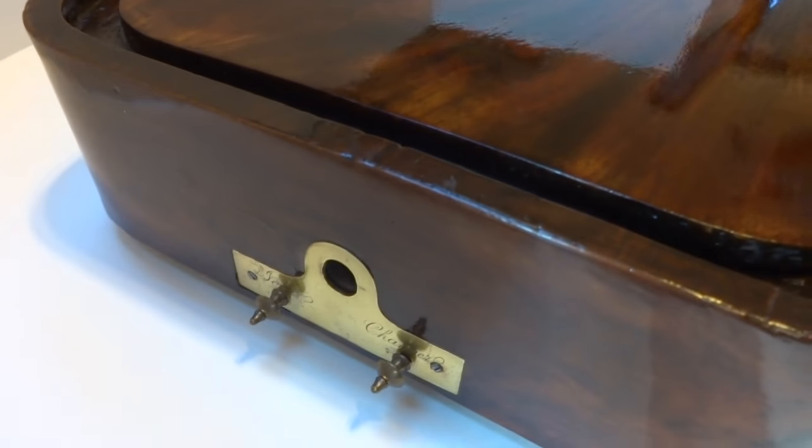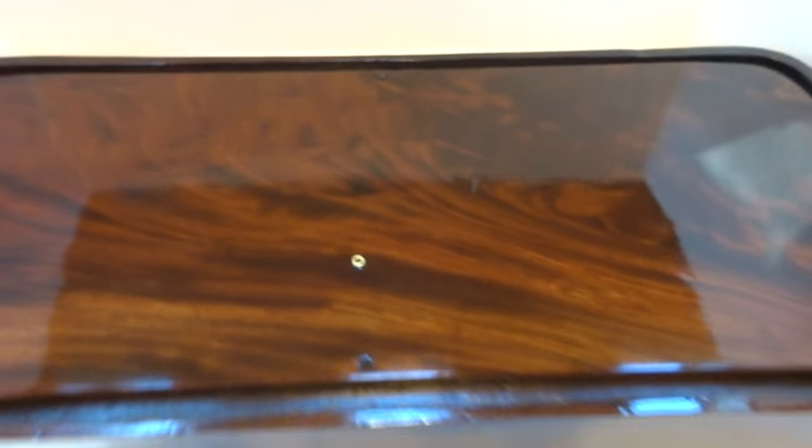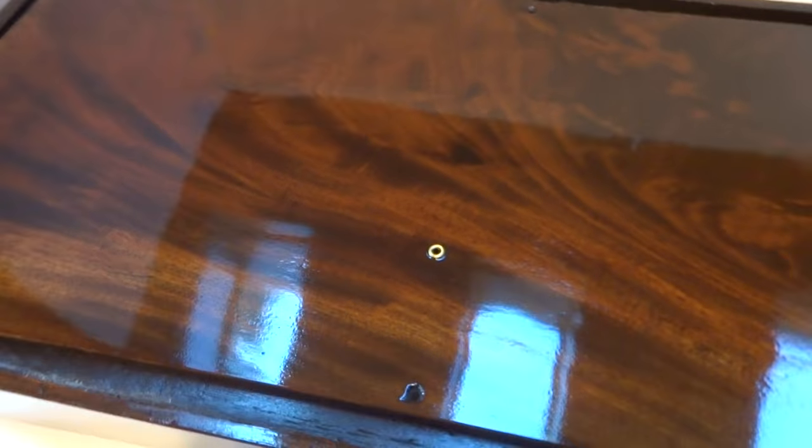Or you could play music on demand using the controls to the left. That's also where the music box is wound. But overall condition, especially considering its age, is amazing. Lots of great old growth movement in this wood. So I fully restored the piece.